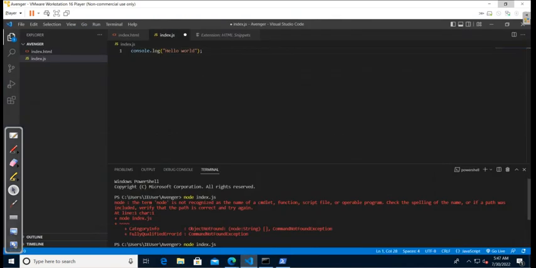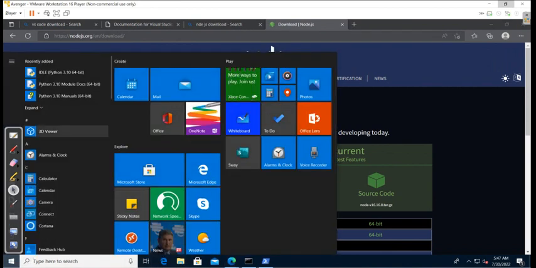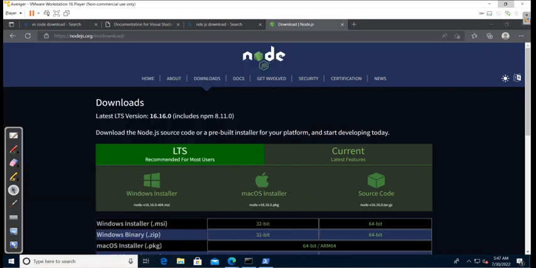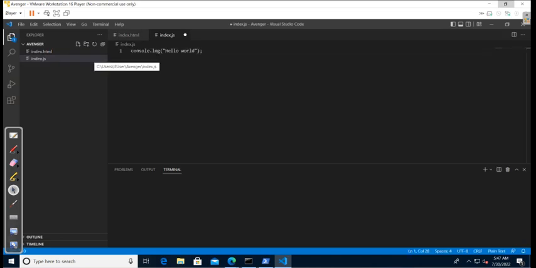Just wait and I restart Visual Studio Code and run it again and check if it's working properly or not. Just open it, and now we want to run it. Just wait.